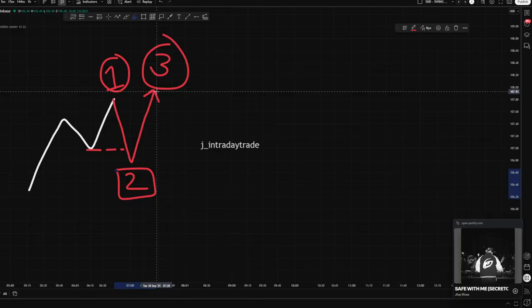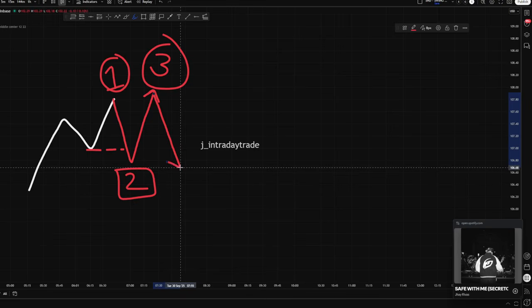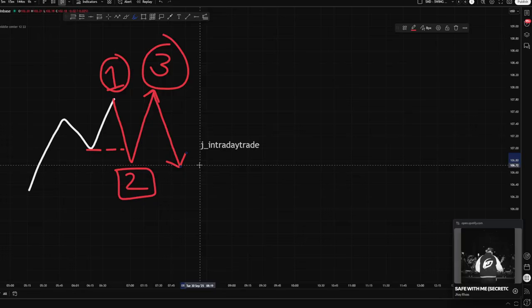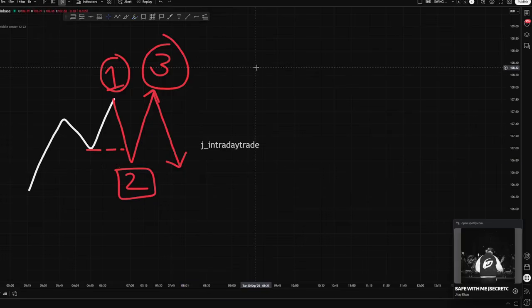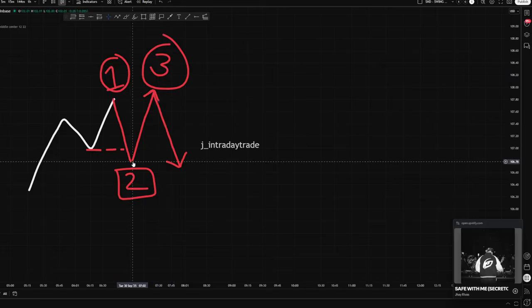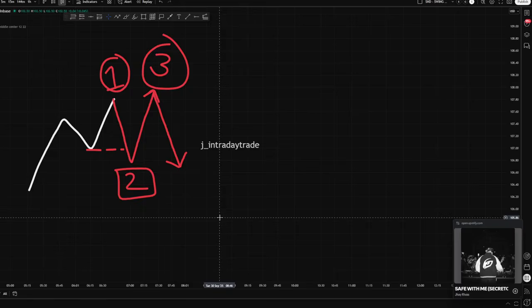Price runs up higher. We sweep that high. We have a 3. Now, the ideal scenario would be if price went down here, as that is the 3's potential job. Now, you might say, well, Jay, why don't you call that 3 a P3 before we run lower? Very simple. Number three's job can be different things. Number three's job is not specifically to run into that two. That's not his job to do. It could definitely do that if price decides to be efficient. We have inefficient sequences and we have sufficient sequences, and I will run into that in a bit.